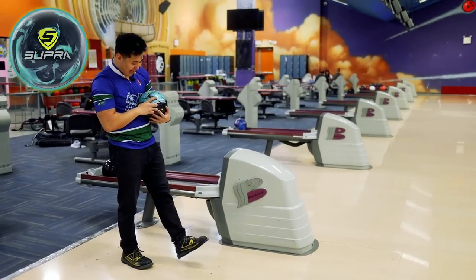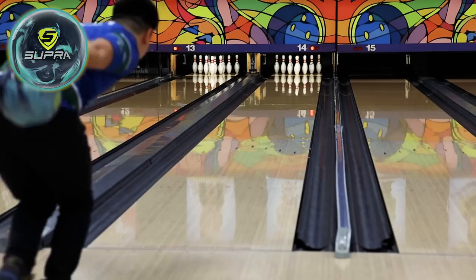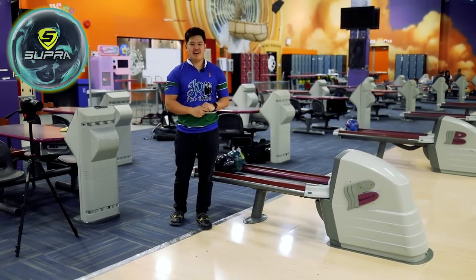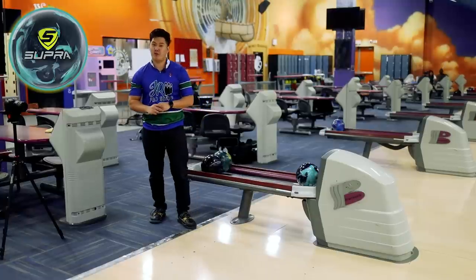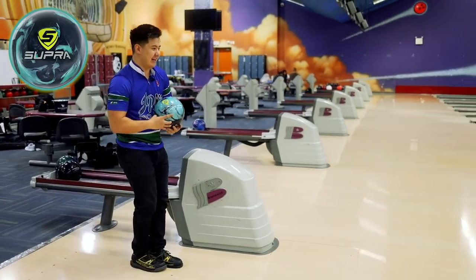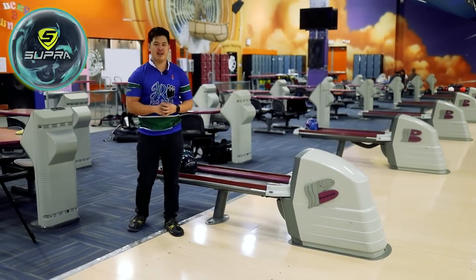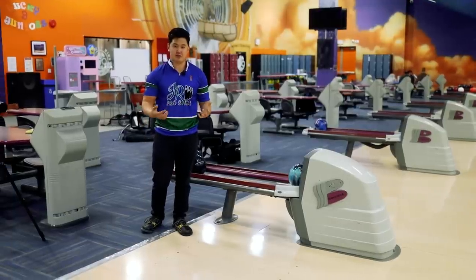Going back to the Supra, trying to see some angle — not my strong point but we're going to make it work. Let's jump left. I really liked that shot. I felt I could really control it off the hand. It got down easy, then that hard left turn, and I can't believe how well it went through the pins. Any other ball, that's probably at least a flat 10. Now is the time to see if that was a fluke or not. That's probably the furthest left I would ever play on this pattern, but the ball will make it down. Once it sees that dry, it's really reactive to it — and I think that's what this ball is supposed to do.